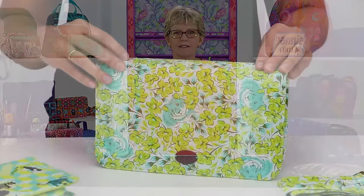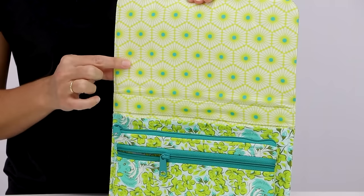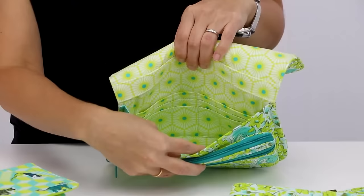The Payday pattern recommends just two fabrics for each project: a main fabric, which is used for the exterior of the wallet, the back slip pocket, outer strap, and carrying strap, as well as for the zippered pockets and slip pocket on the interior, and a lining fabric used for the interior of the wallet, the inner strap, the linings of the zippered pockets, and a multi-compartment pocketed unit for credit cards and cash. Of course, if you prefer to mix things up, add more fabrics, or even use just one fabric, you can certainly do that. Just know that you'll need to come up with your own cutting layouts, and you may need different amounts of fabric than what is called for on the supply list.